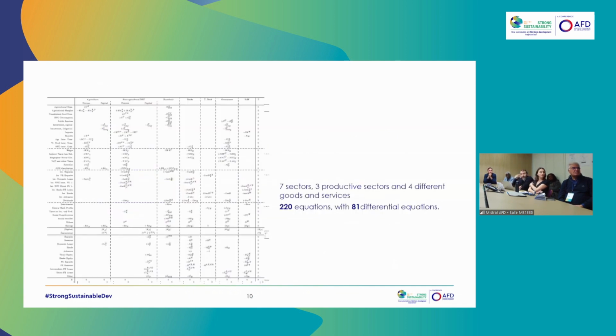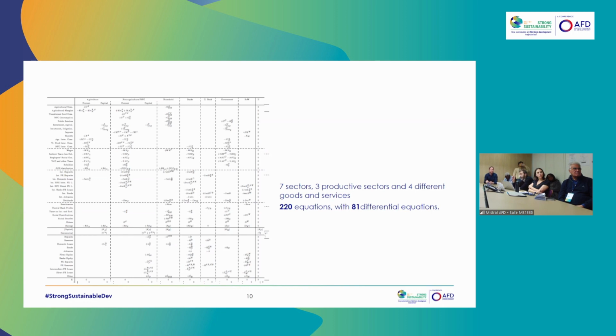So what we did was build a relatively large stock flow consistent model where we have seven institutional sectors. We divided food production into two. We have an agricultural sector, which produces the food, but we also have a sector called agroindustry, which processes the food. As you know, most of the stuff we eat, we don't eat directly, because you don't eat wheat. We turn it into flour, pasta, whatever. That's the agroindustry. So we have the agricultural sector, agroindustry, the rest of the productive sector, households, banks, central bank, government, and the rest of the world.